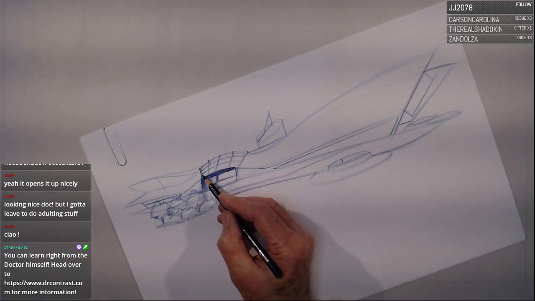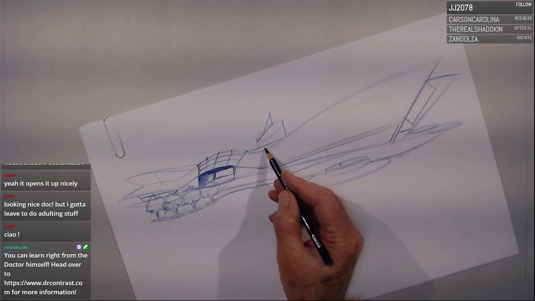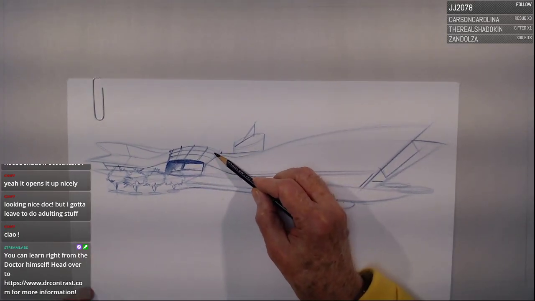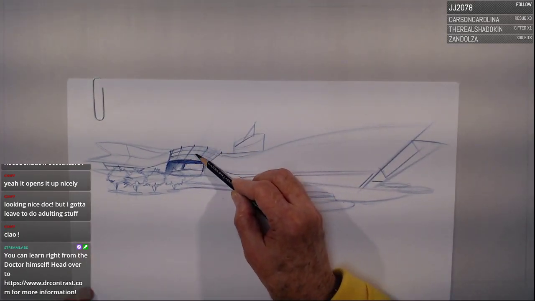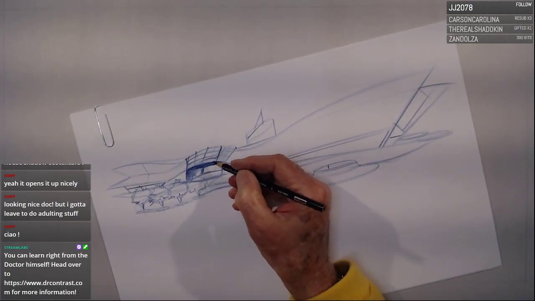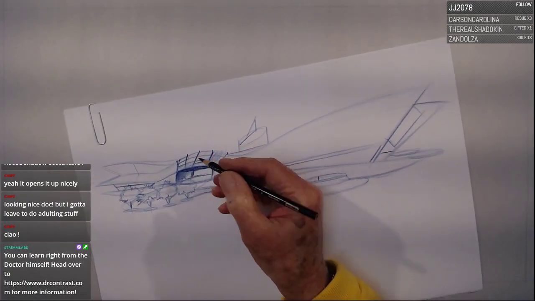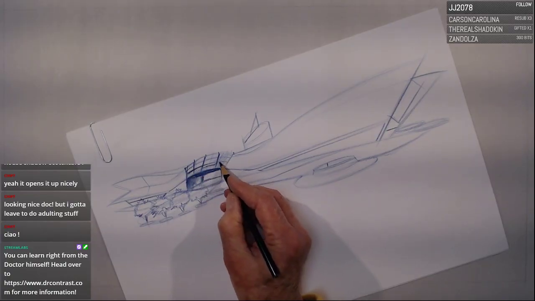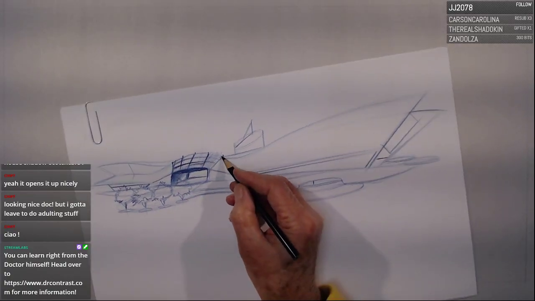Glass. Let's take that shape right through. Let's put a little tone in this thing now, or a little reflective quality. Into the support mullions. And then the cross member.